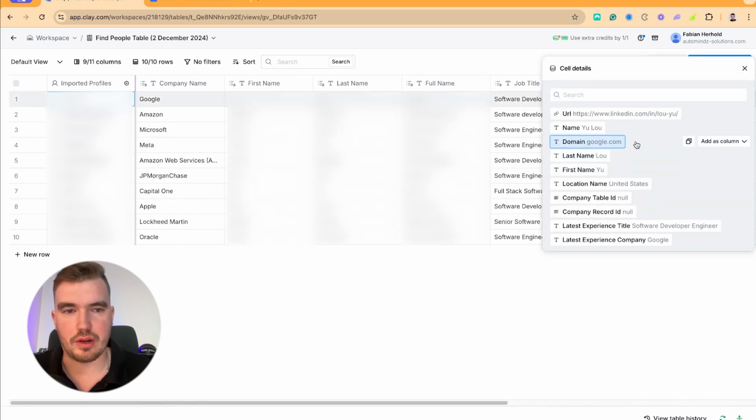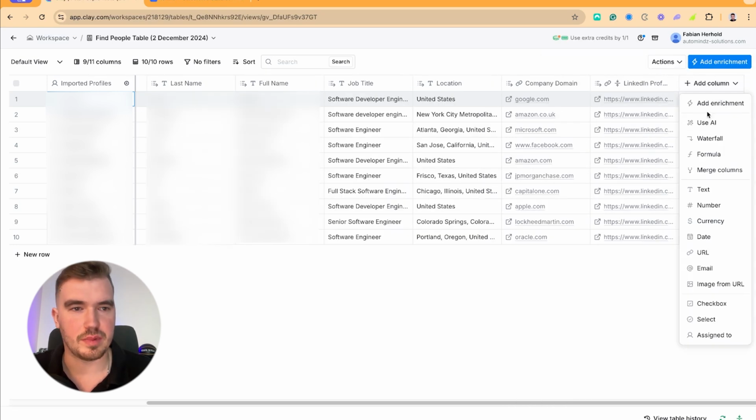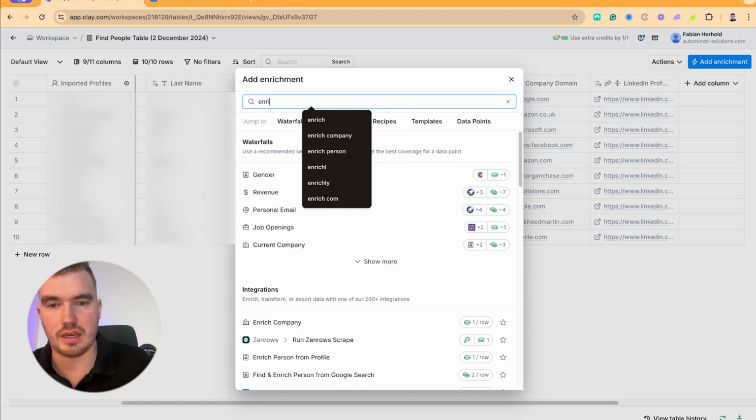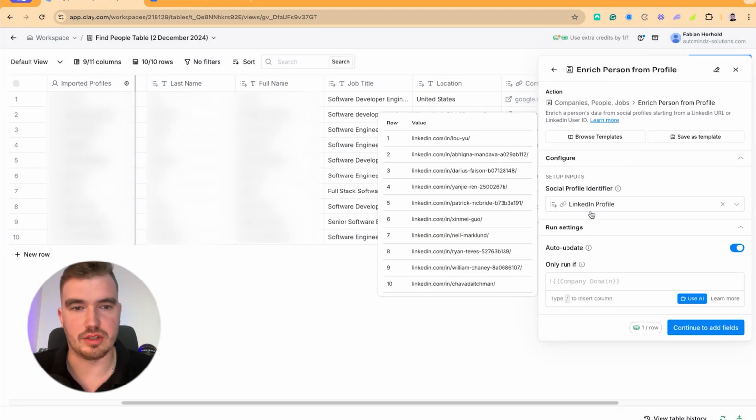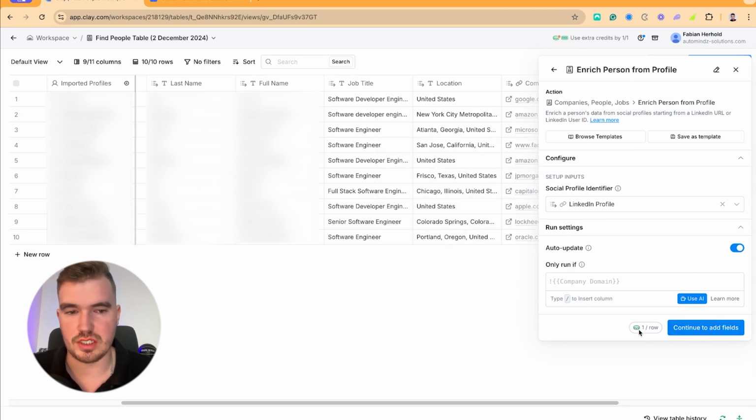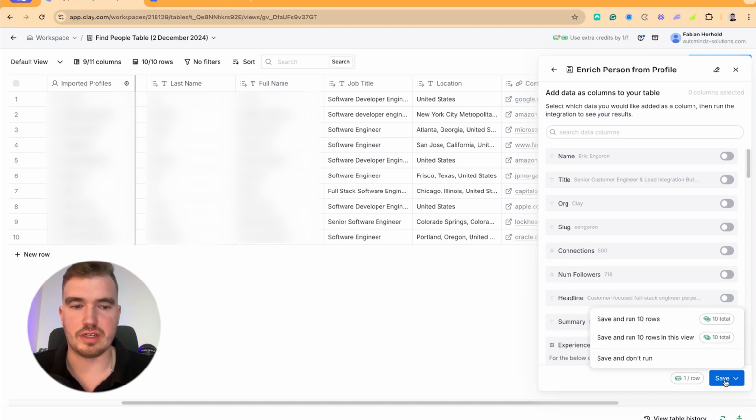But let's start by, we just have these basic profiles of our leads right here. So you see we have the domain of the company they work at, first name, last name, location, and their latest experience title, and at what company it is. So we could enrich them right here by adding in enrichment and typing in enrich person from profile, and you will just map the LinkedIn profile column as an identifier and let this run for 10 rows. So each row costs 1 Clay credit, and a Clay credit is like a universal currency you can use, so you don't have to buy a subscription or plan at each of the providers that is integrated, right? So it's a really cool way of testing these out and integrating them into your workflow, into your process.